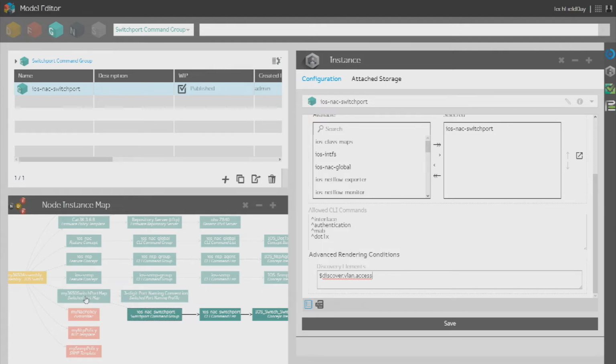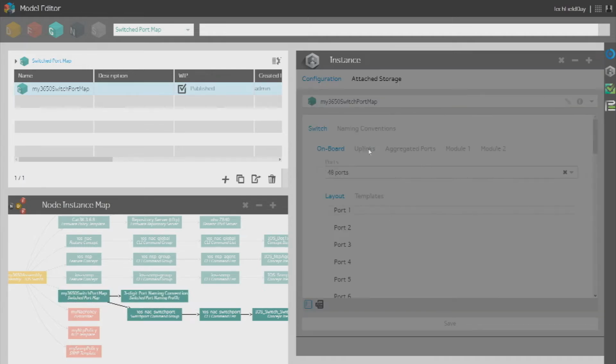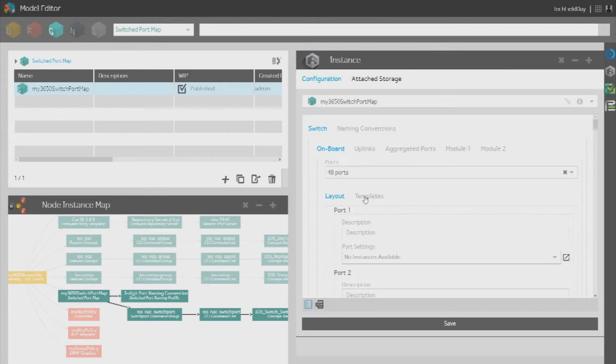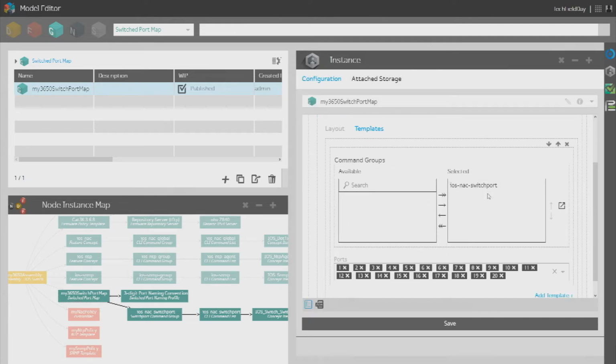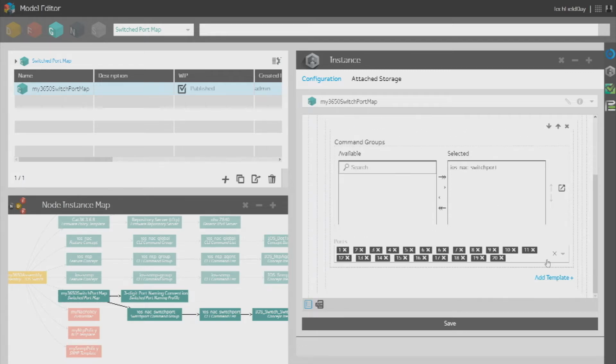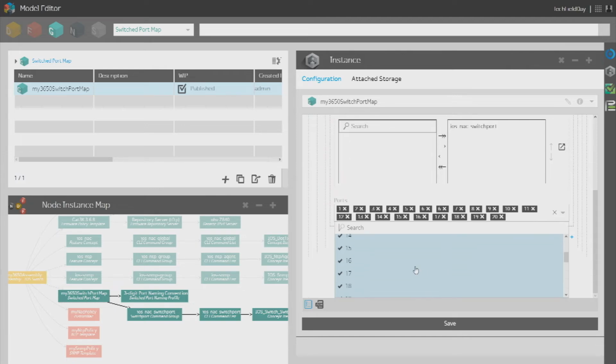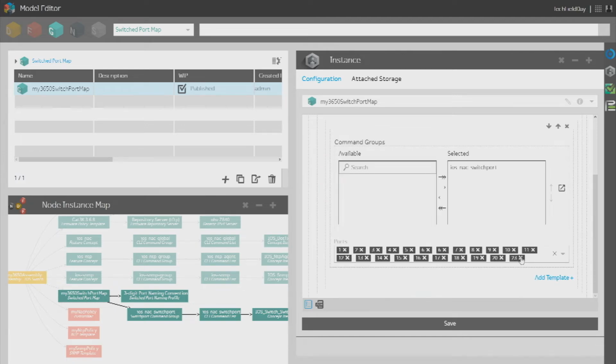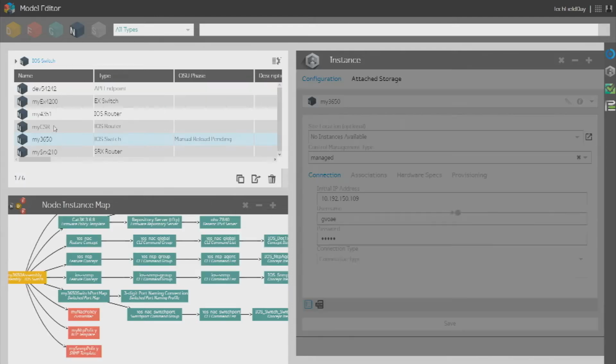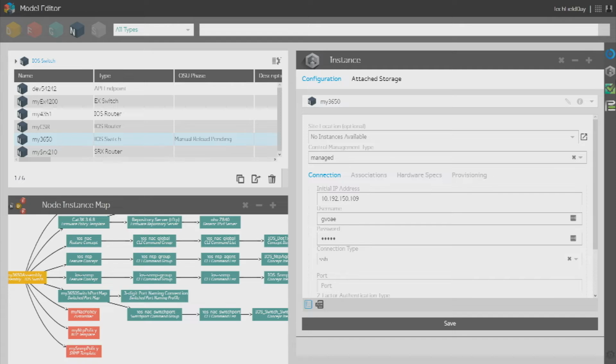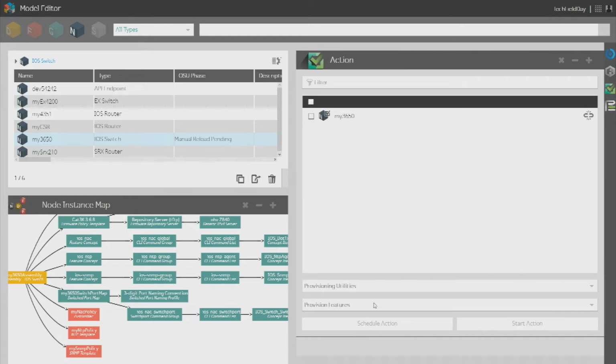And you can apply this template of switch port on various ports. Right now, what I've done is I said to the engine, this template of NAC, only do this from port 1 to 20, right? I can easily select and add more ports if I want to. 23, I don't want 23. This is how I do it. If I make that happen now, I'm going to say to the engine, OK. And again, let's preview on this switch.